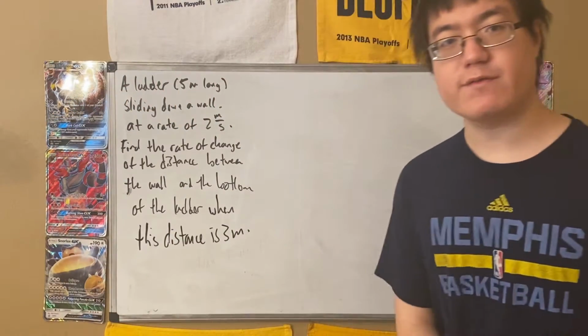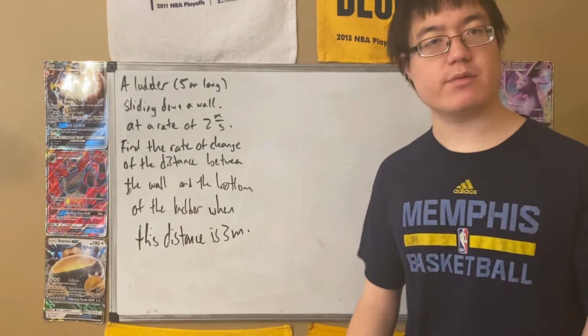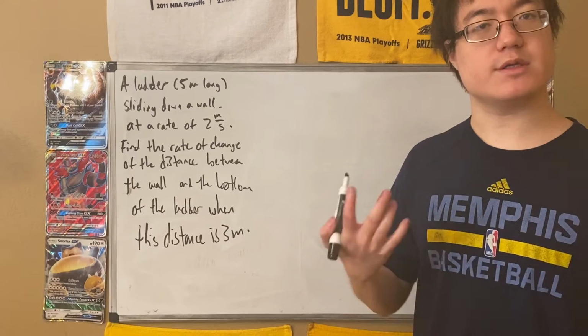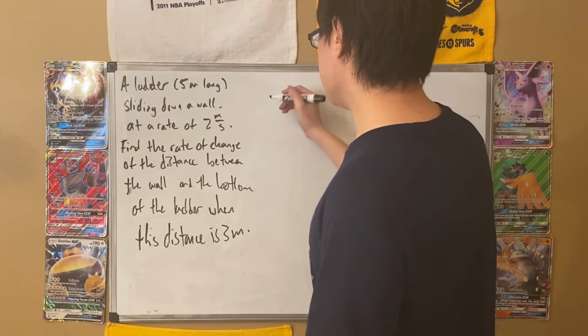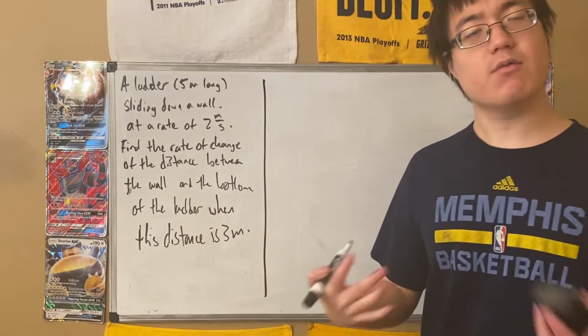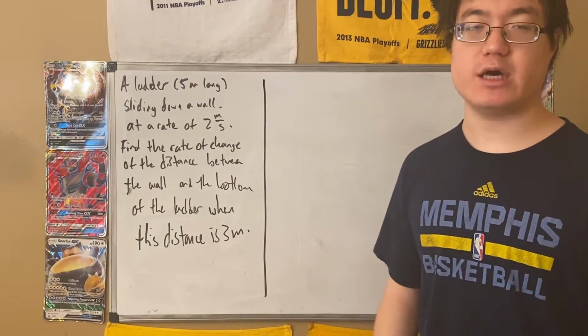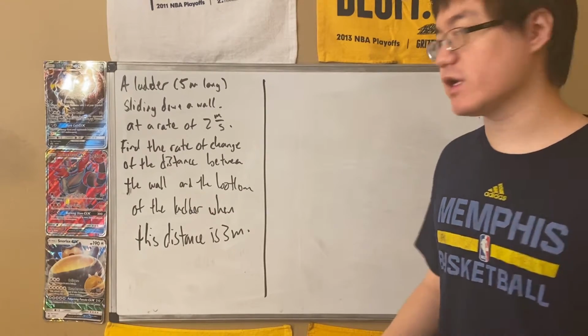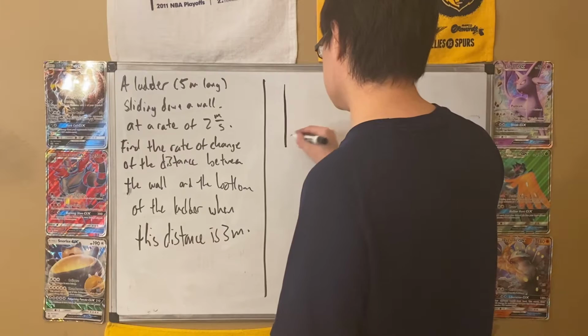Again, these questions are really difficult. It's not just math like the first example where we can just start taking derivatives, or a simple shape like a circle in the last example. What we have to do is come up with a situation and turn the situation into math. Once we have the math, you'll see that the math is actually not that bad. So what we're going to do is first draw a picture, because I feel like a picture is pretty helpful when we're doing this.